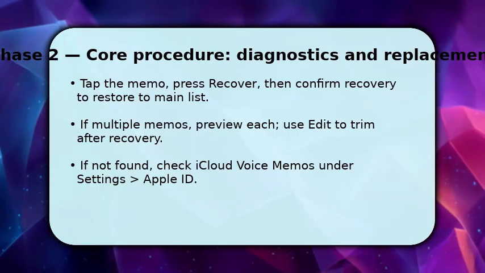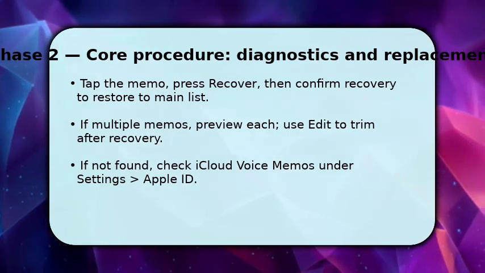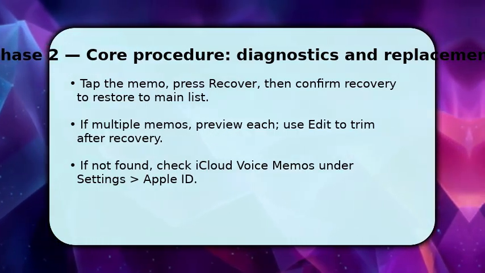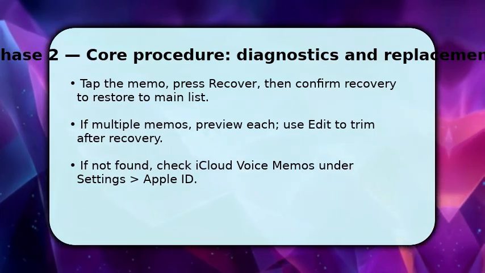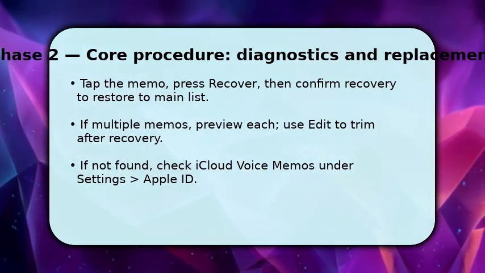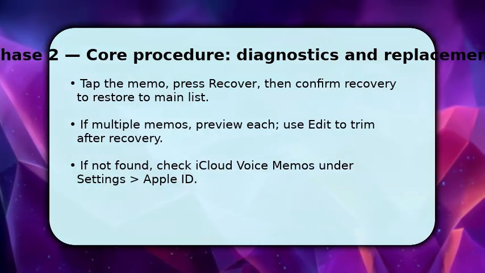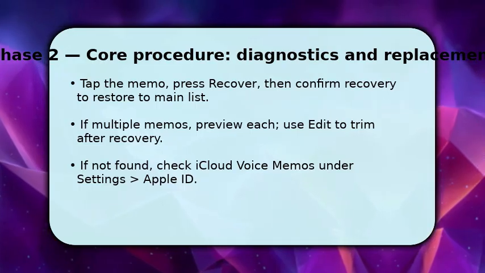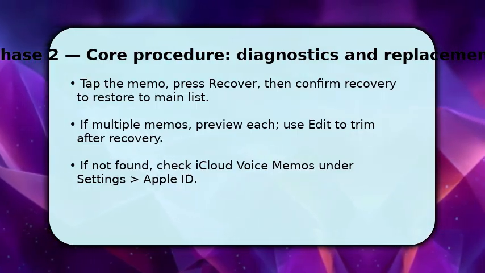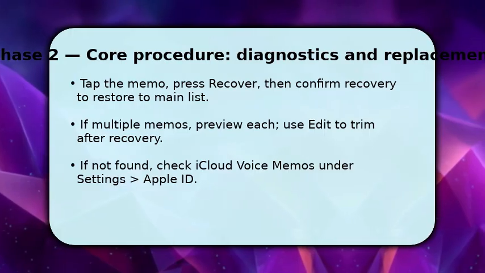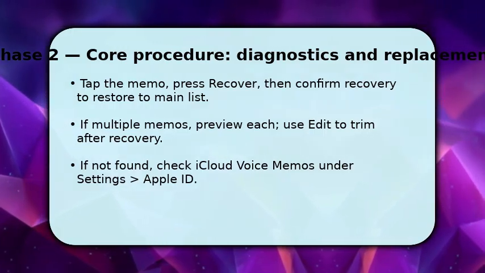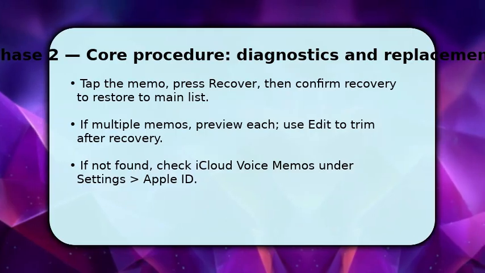You restore first, then edit, so if you need to trim noise or cut a long section, do that after the file returns. Make sure Voice Memos syncs with iCloud. Go to Settings, tap your Apple ID, iCloud, and enable Voice Memos if it's off. This ensures copies exist across devices. If recovery seems slow, close the app and reopen to refresh the list.